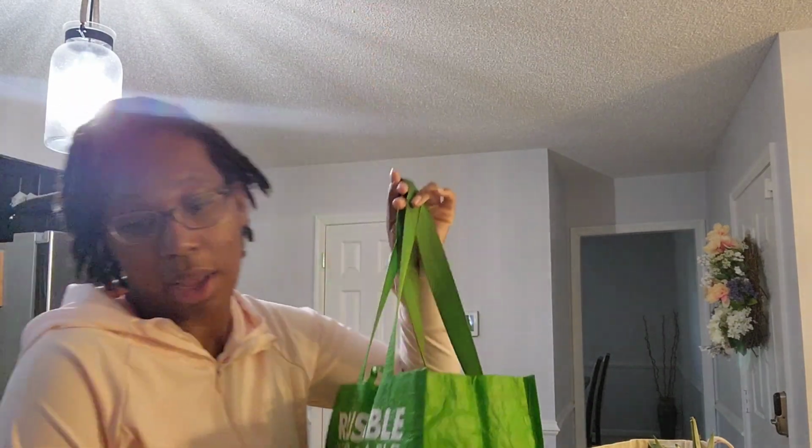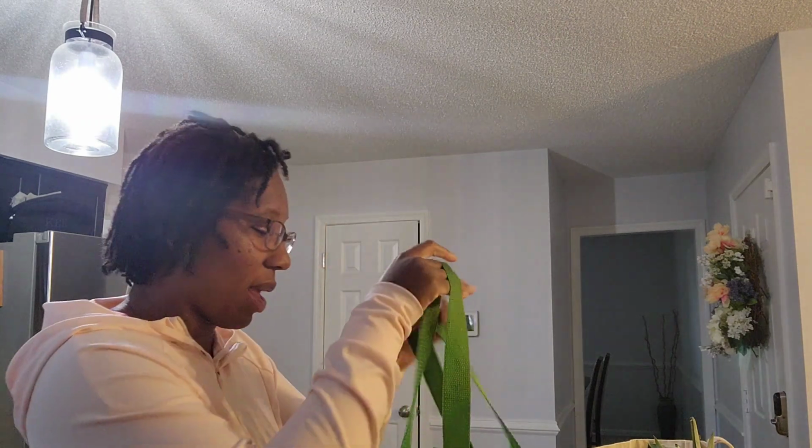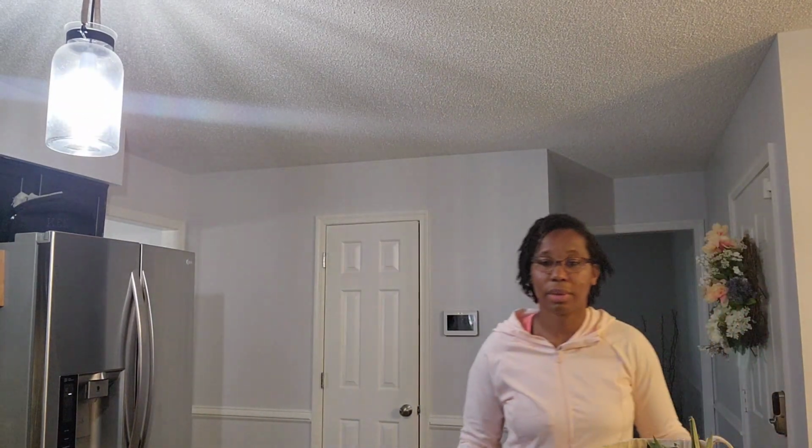And this is like our dry bag tote or what have you. We don't eat the chips, all the chips and stuff from my mom's room. I'll probably put the bag inside there. So that's already ready to go. My dry goods bag is in here. Let me show you.